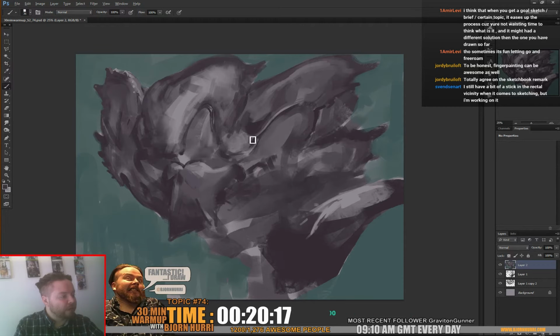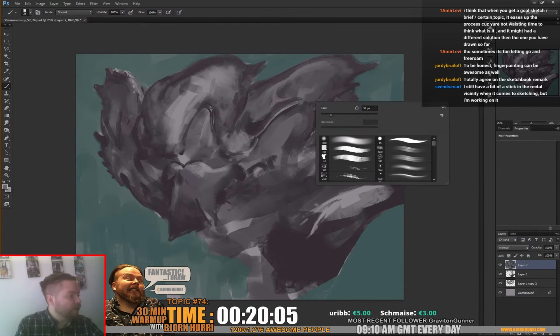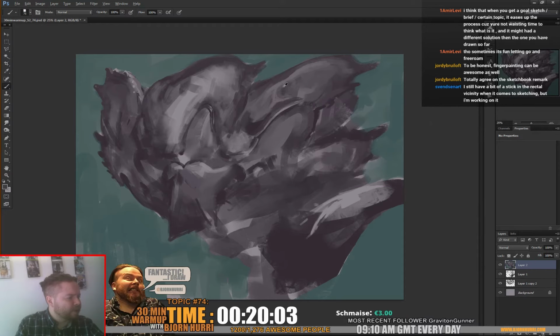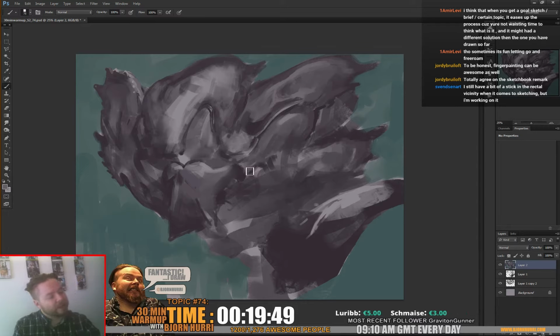Obviously, for work, I keep the ones that I know and trust, to not have to relearn the brushes. I talked to one of the guys at the studio, and we were talking about brushes. I briefly talked about this on another stream. The brushes you use are like your weapon of choice, right? You really gotta learn the behavior of the brush so that the brush itself doesn't become an obstacle in being able to create.